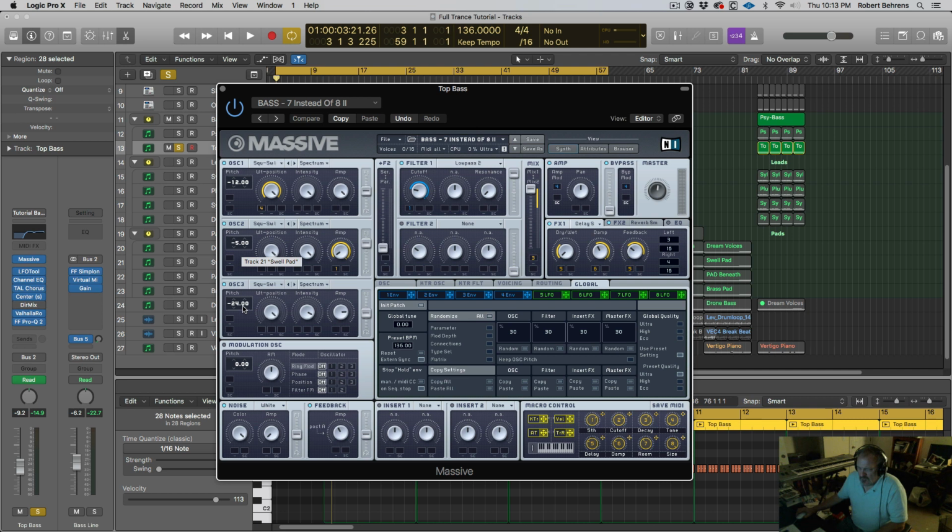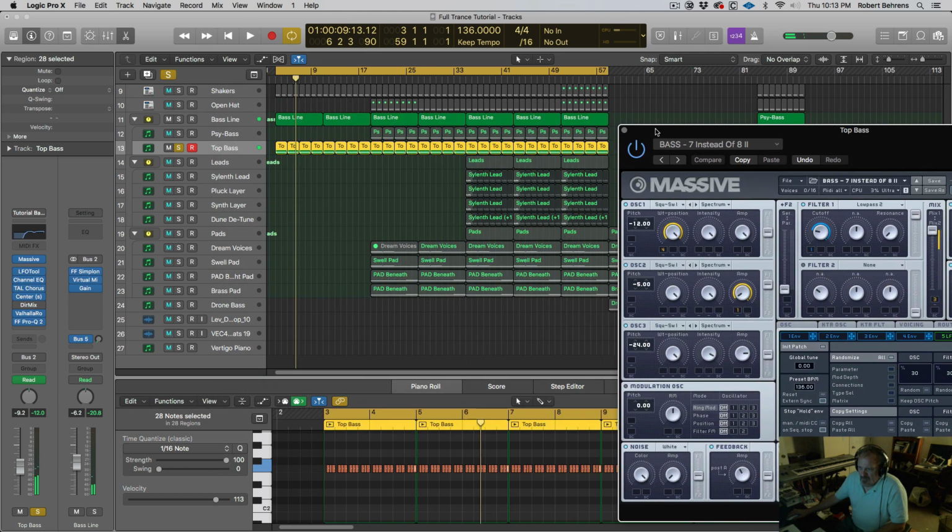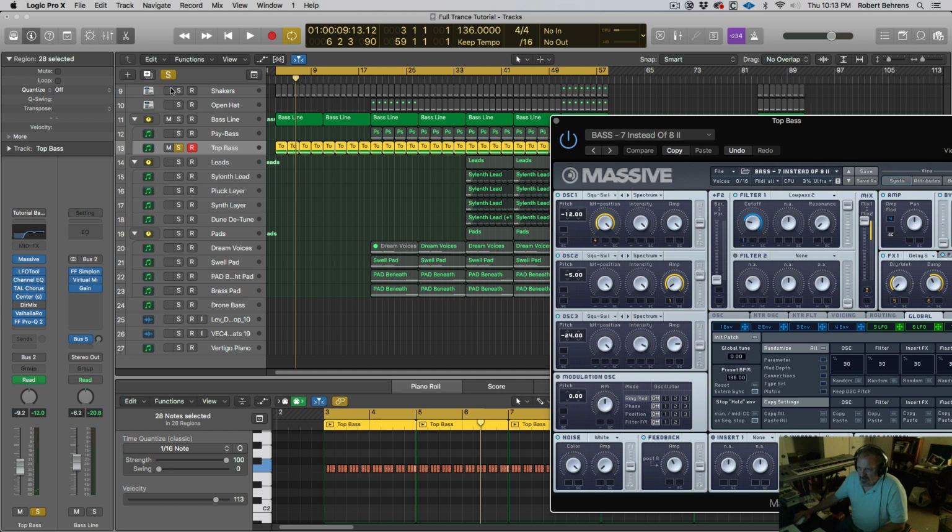You've got a sub, which is 2 octaves down, and you've got a detune, and it's what is supplying that fifth. Now, I can automate that because it's okay at the beginning of the song when nothing else is playing.